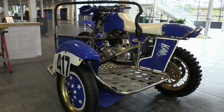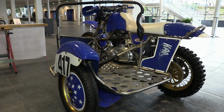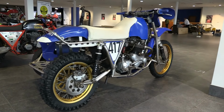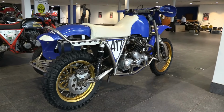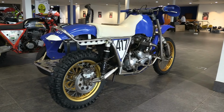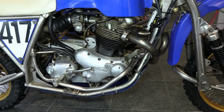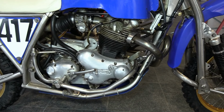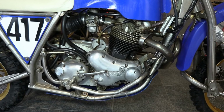Now, this other nice looking outfit here was actually ridden by a father and his daughter, and the father did his very best to try and explain to me just how much fun it was blasting around a racetrack with your precious sibling sitting or standing in the passenger seat. But somehow I don't think my daughter would be best pleased if I asked her to have a go on one of these machines. But this outfit here certainly has a big Norton 750 or maybe even an 850 twin to power it along the track.